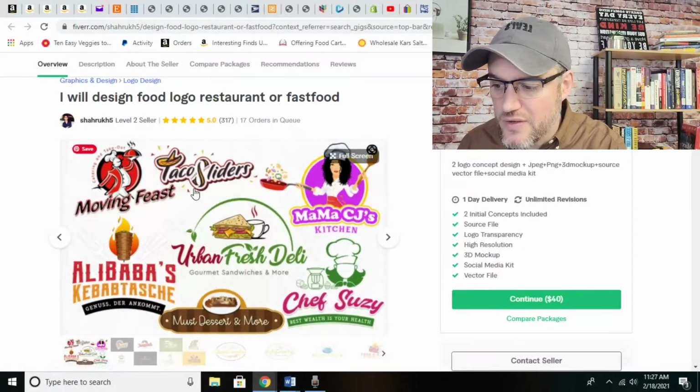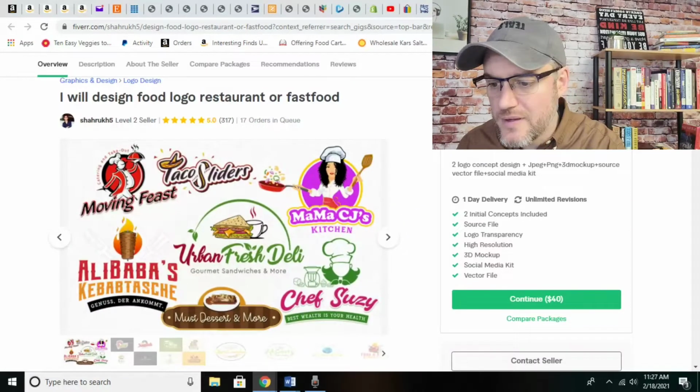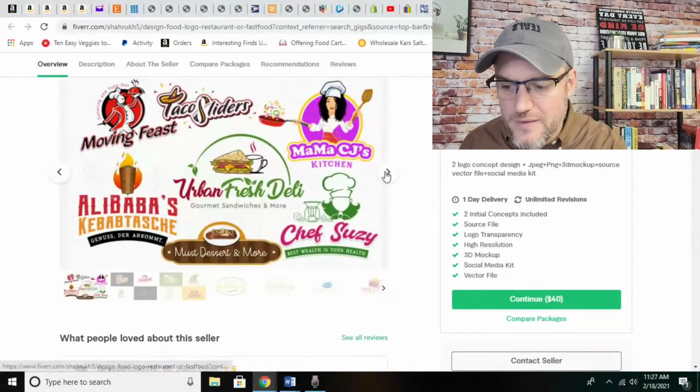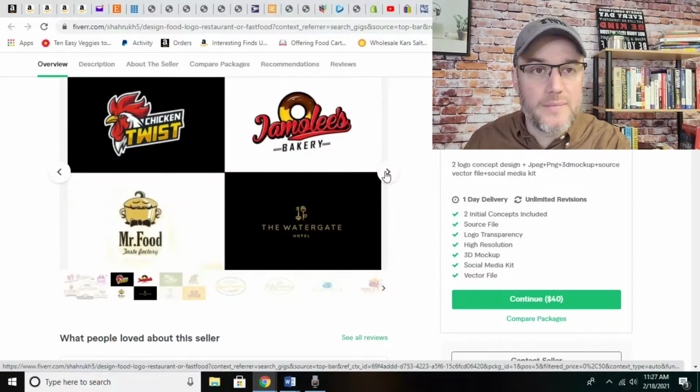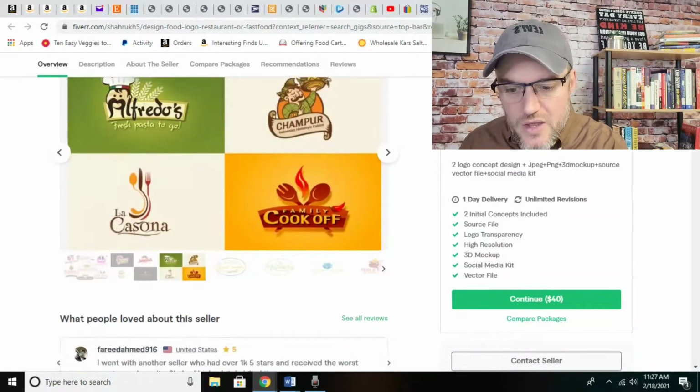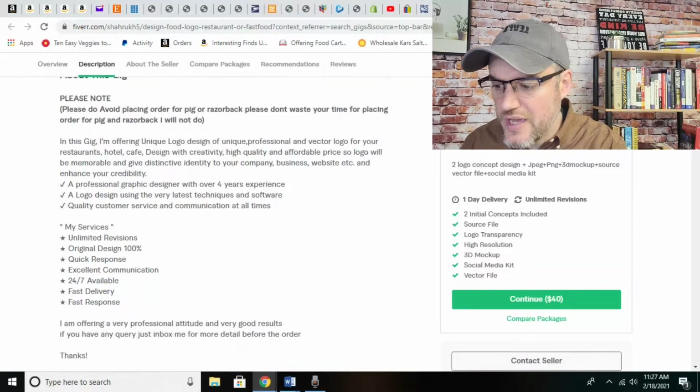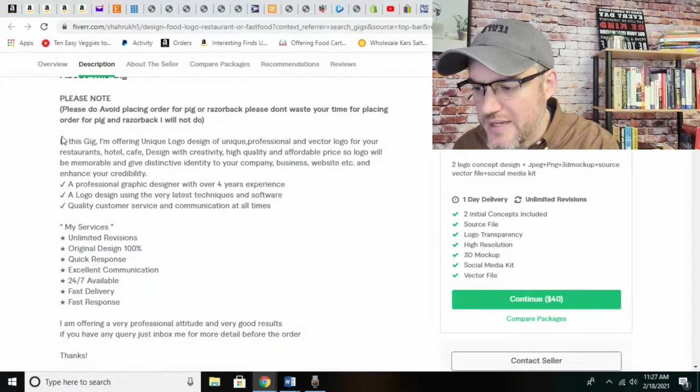So this is a great, fantastic deal. And to be honest with you, the look of these logos is pretty amazing. I love them. Totally full of color and everything. So now, Damien, how do you order them? Okay, so here's what you need to do. When you go through here, you can take a look at what exactly you're buying, okay?